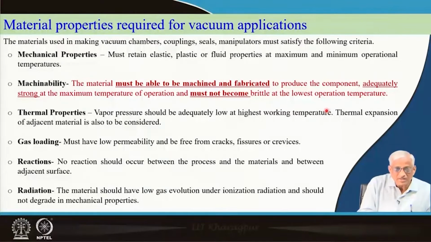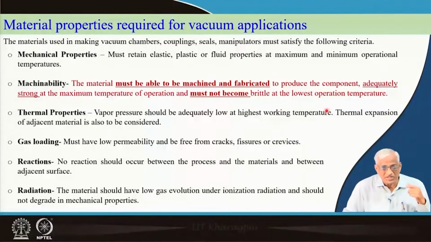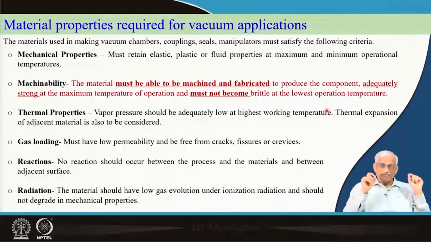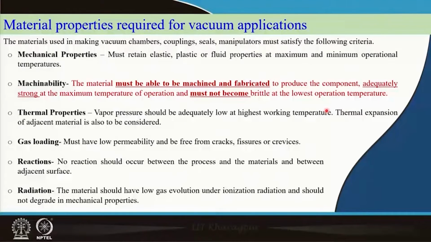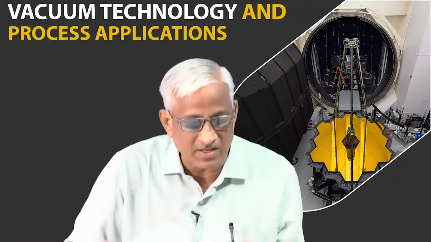Similarly, thermal properties. Thermal properties are a variety of properties: thermal conductivity, thermal expansion, or specific heat when cooling down a cryogenic container, or degassing at high temperatures, thermal compatibility, etc. And fine cracks and blowholes within the material are not allowed in vacuum, because there will be a lot of trapped gas which will finally come into the chamber during your operation, which is very dangerous. You will never get vacuum. If you do not get vacuum, your process will not start.